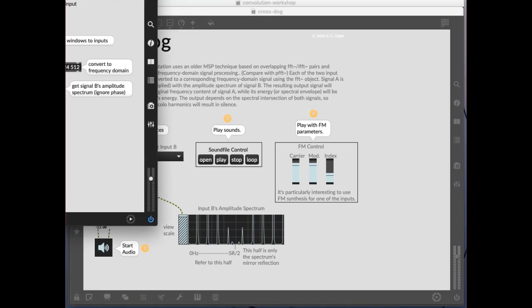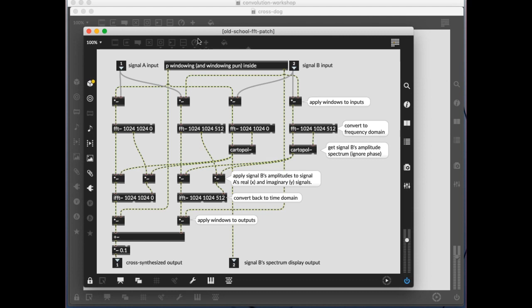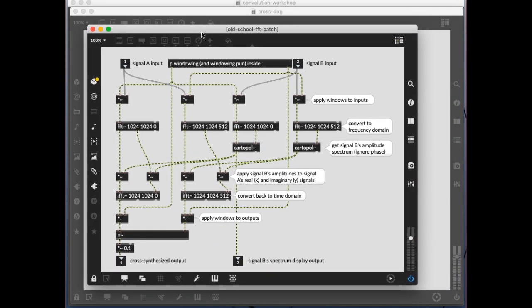I don't want to scare people off too much, but this is an instance where rather than using pfft~ and the newer way of doing things, which is much simpler, they have done everything the old way, which is to actually have an fft~ object and at the bottom an ifft~ object. And so they end up with 4 of those.